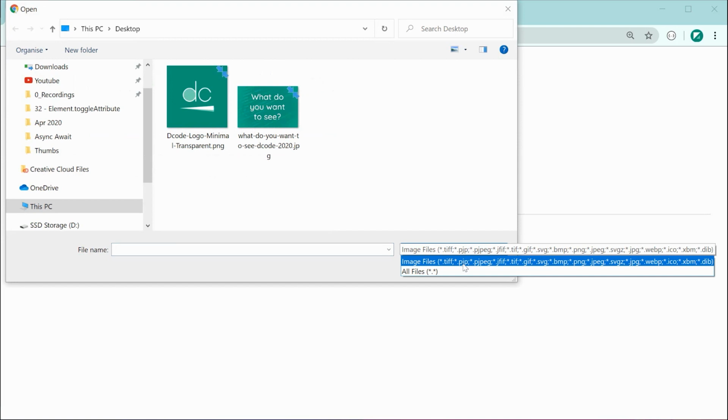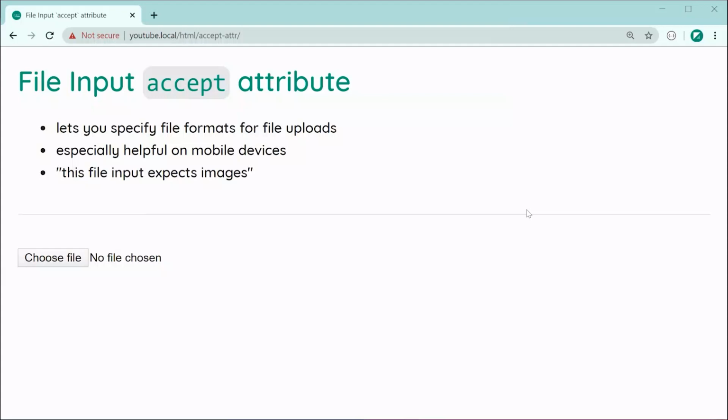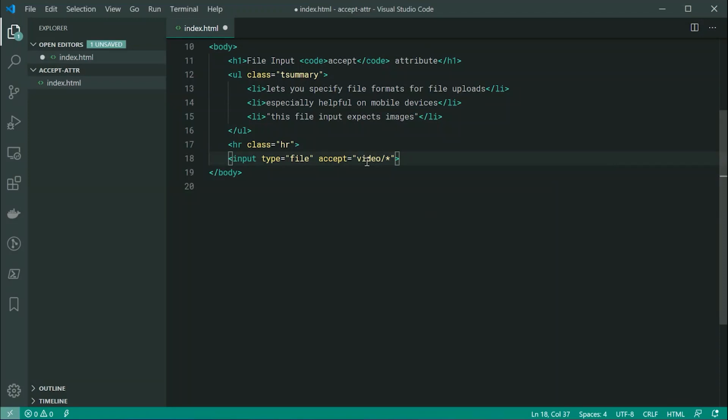Okay, so this right here is especially useful on mobile devices, because on many phones, from what I've seen on my own Android phone, when I click on this file input, I actually get a suggestion to say open with camera, or it'll filter the files to only be images. So that's where it comes in handy most on mobile devices, and it definitely helps your user choose the correct file format. This works in a similar way, of course, with videos, for example, just like that. And the last one here is going to be audio, so we can say audio, then of course asterisk.